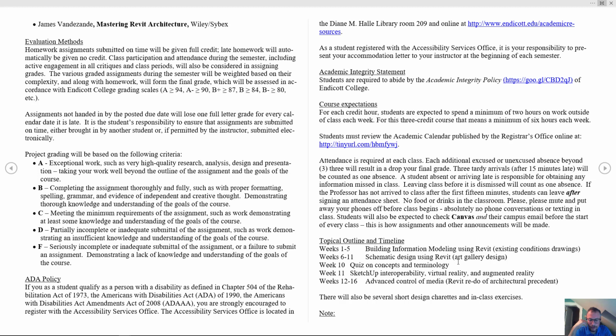This will include, we're going to draw the existing conditions for a building down on Newbury Street in Boston. And that will be one major assignment. And then we are going to draw a new project inside that building. And that will be another project, a schematic design project. And then finally, we will have a kind of redo project where we take a precedent study, a different building, or interior that you will recreate using the computer and various technological means, and then you will explore that precedent using different tools that are available, including virtual and augmented reality.